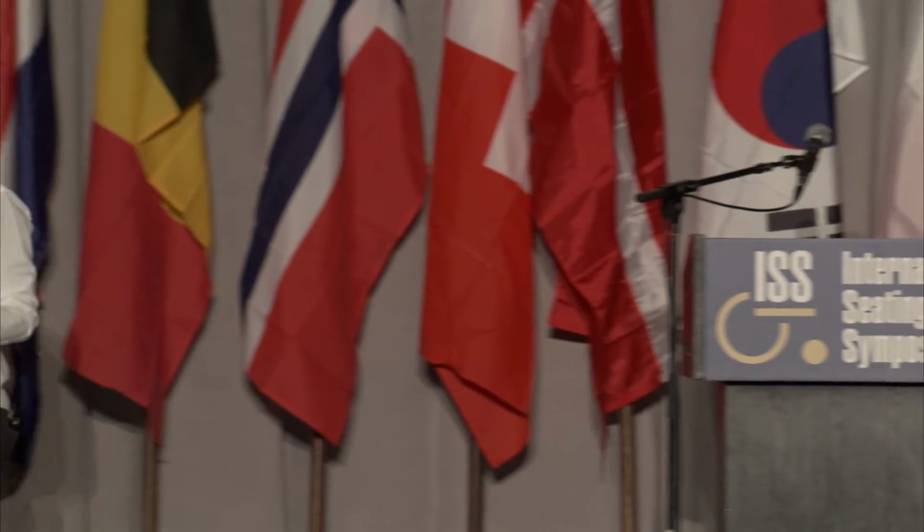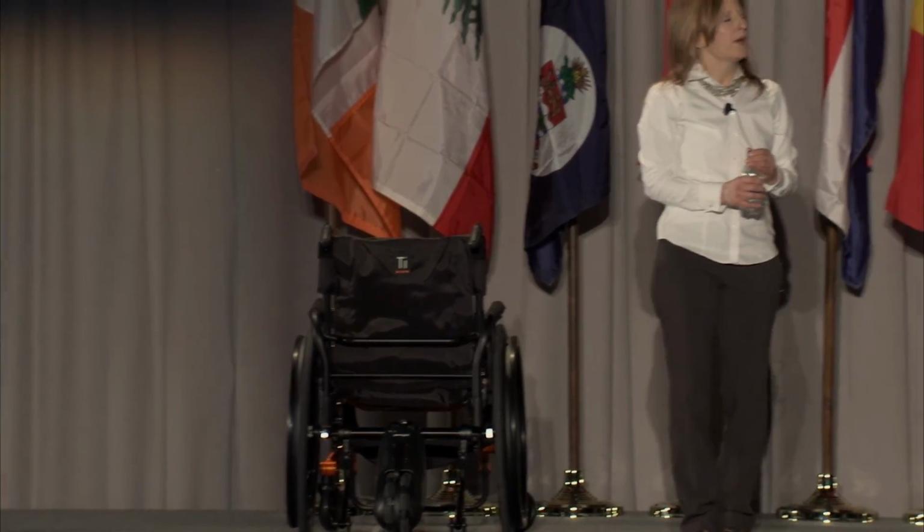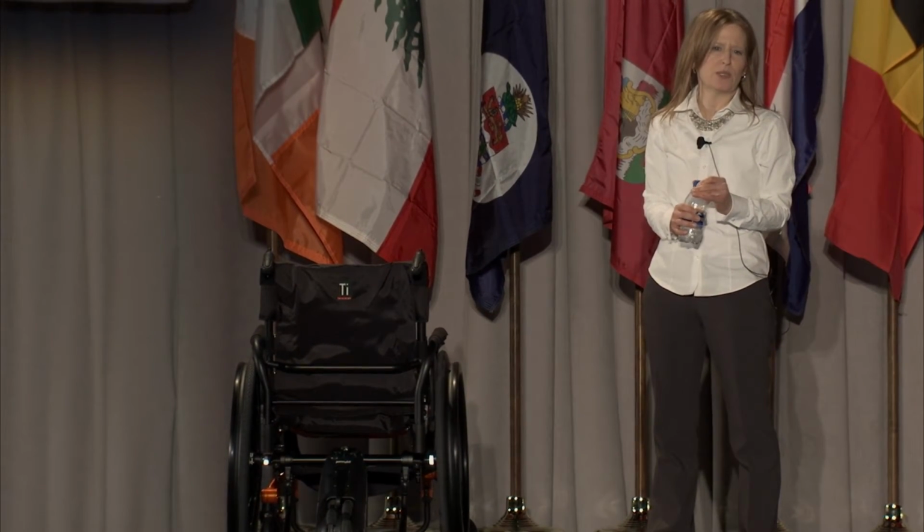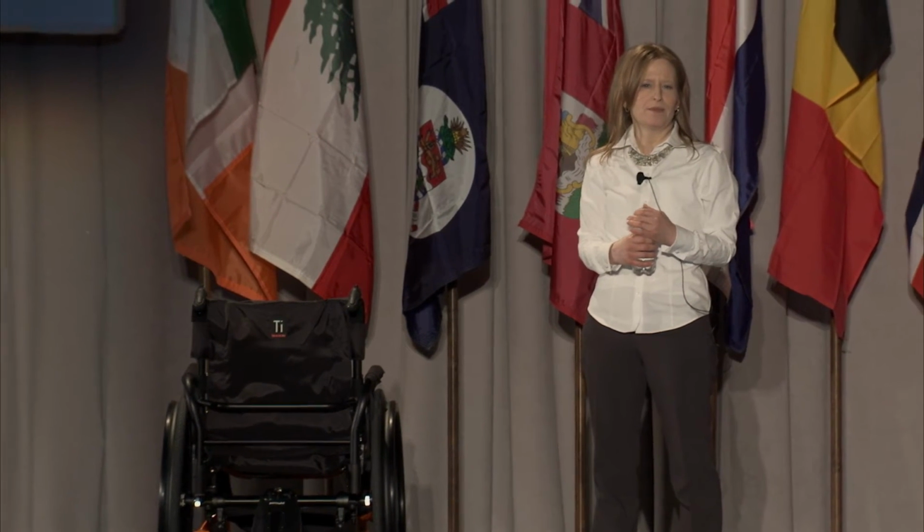Yeah, I'm not aware of backrest failure so much. No, I'm not aware of any either. You mean like the hardware on the back support? The seat-to-back hardware, like here? Okay. So no, I'm not aware of any failure with that either due to the use of power assist wheels. Doesn't mean it's not happening, but it's not a point of contact, if you will, with the forces from the environment as much. And we'll do one more.